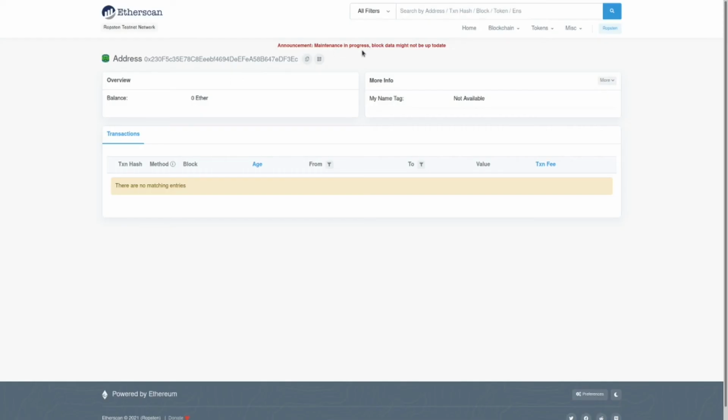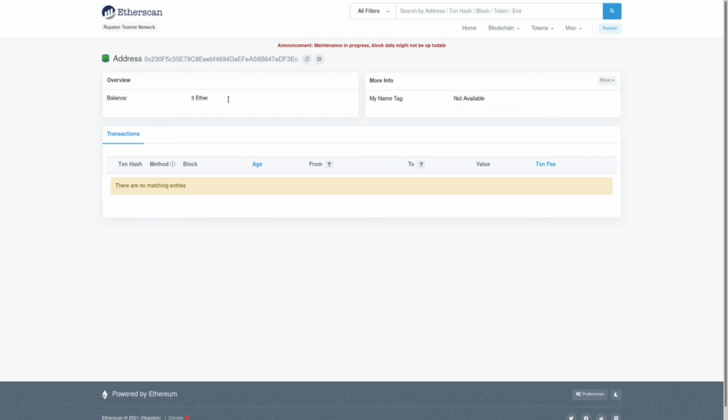Apparently, there is some maintenance in progress, so this is going to be slower than usual. So here it is. We see that the balance has been updated to 3 Ether. I think it's because of the maintenance. It's a bit unfortunate, but there are no transactions here. If this was all fine, there would be one transaction to create the contract and now the other transaction that we used to send these 3 Ether to the contract. But still, we can see the balance of the account has reflected the changes.